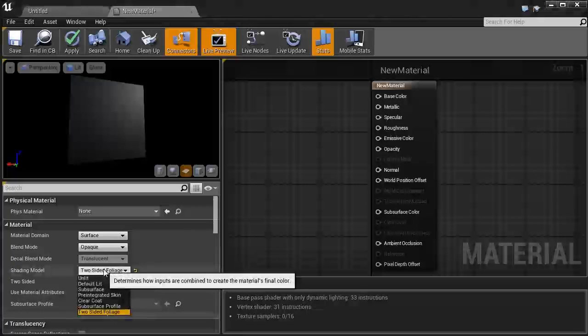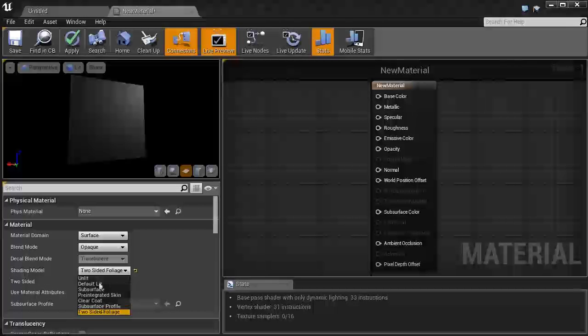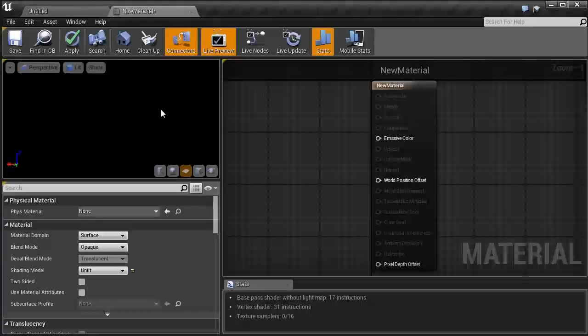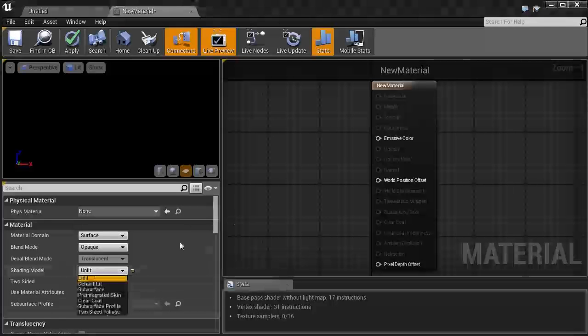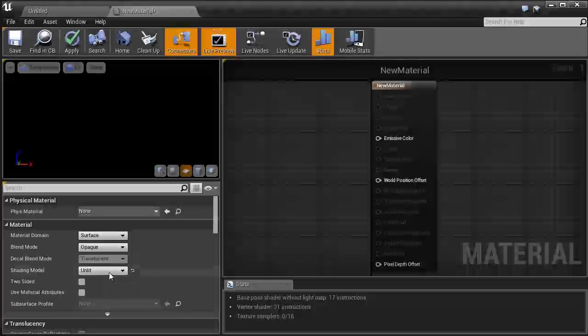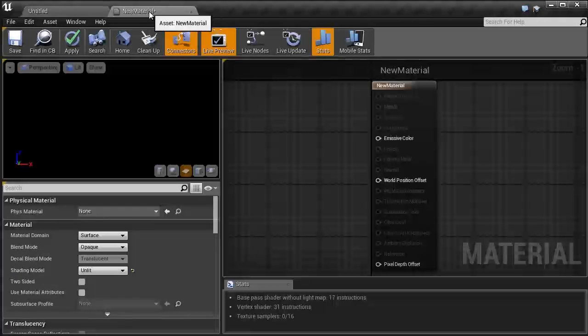So that's just a quick look at what those shading modules are and which ones we're going to be covering through these next two volumes. Next we're going to do an unlit material, which is going to be the computer screen, and that is going to be a couple of videos because we're going to look at material functions as well. And then after that that will be the end of the first volume, and then in volume 2 we will be looking at things like an ocean shader, the car one, and skin, as well as creating a dynamic material which will be driven through the blueprints. So let's go do that computer screen next.